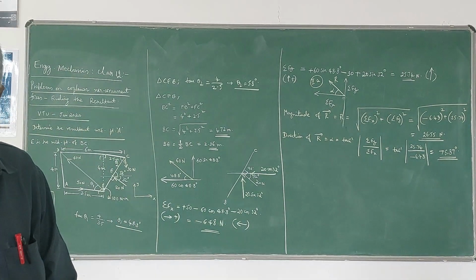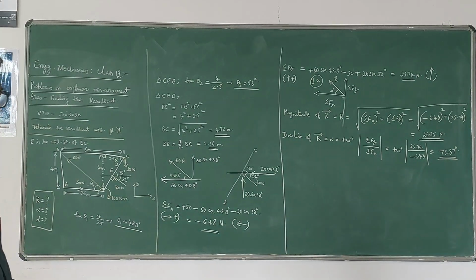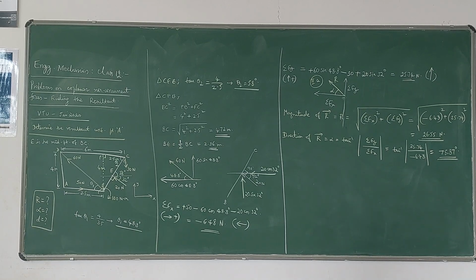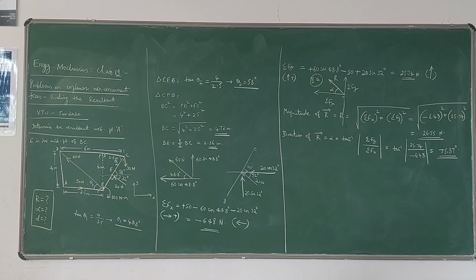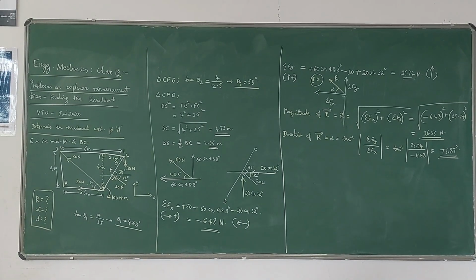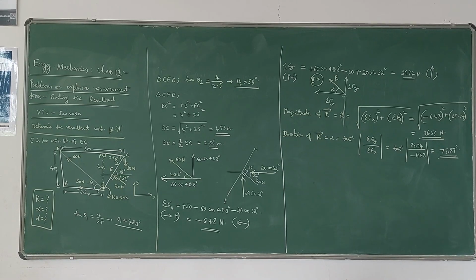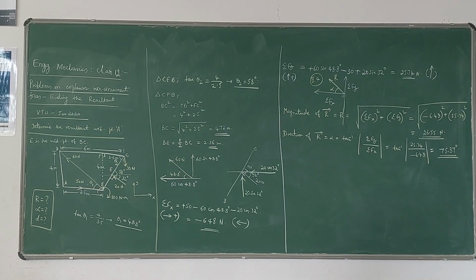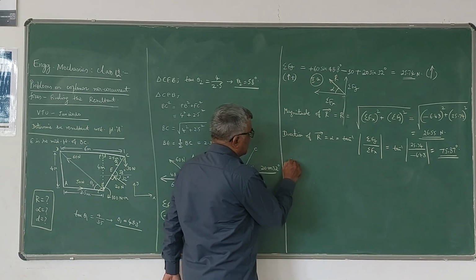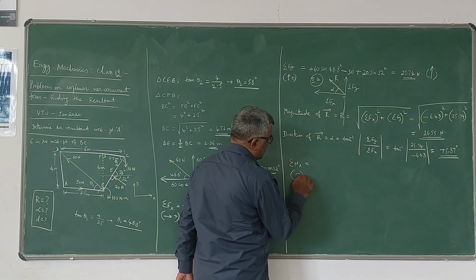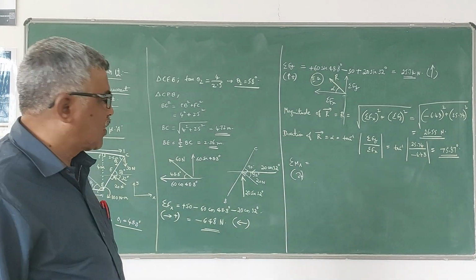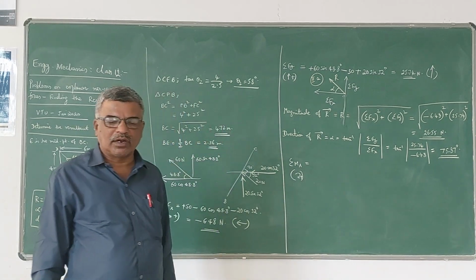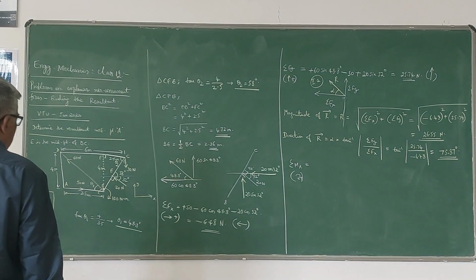Now we have to find out the position. Position can be found out by considering any point of reference. So now I will take the point of reference as point A. With respect to point A, let us find the position of the resultant R. For that we have to calculate sigma MA. Once you calculate sigma MA, depending on its nature, you can judge the position of the resultant. Sigma MA: clockwise positive, anti-clockwise negative. Now you should be very careful because distances should be taken correctly. Moment is given by the product of the magnitude of the force multiplied by the perpendicular distance, the lever arm or moment arm, from the point of concentration to the line of action of the force. Now I have taken here.